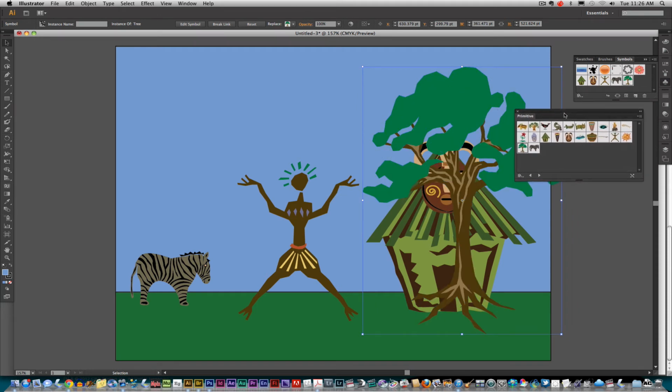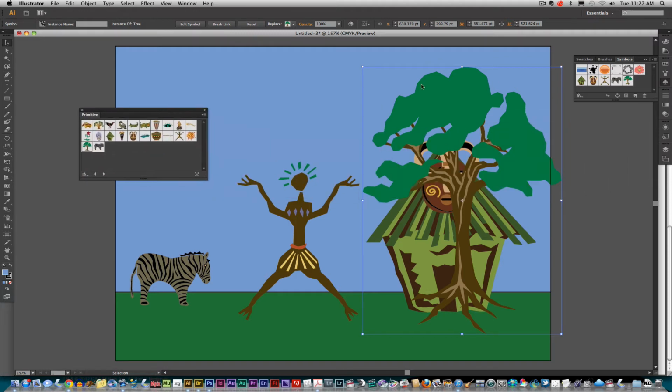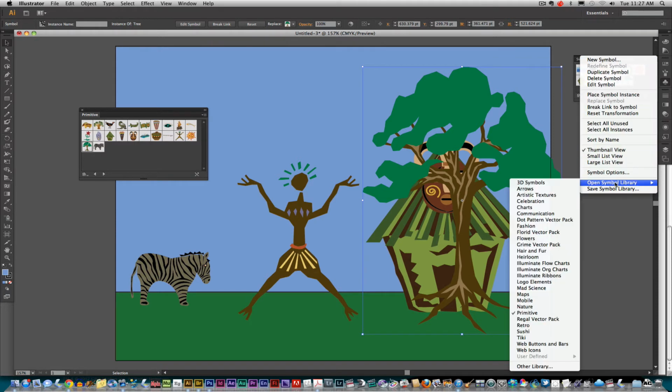All right, now, I'm running into some problems here that I'm going to solve in a couple of minutes, so don't worry about that. But now what I'm going to do is I'm going to go back to the symbols button here. Move this out of the way. Go back to the symbols button and open another symbol library. Let me see, I'm going to go to nature.